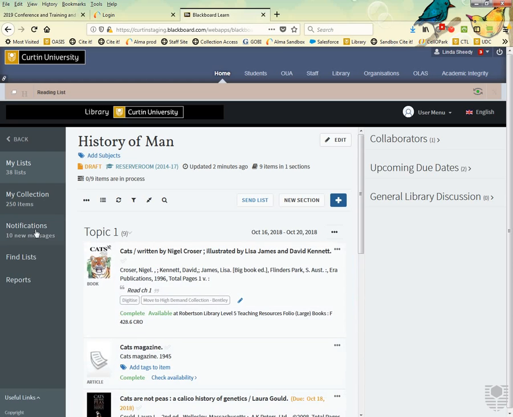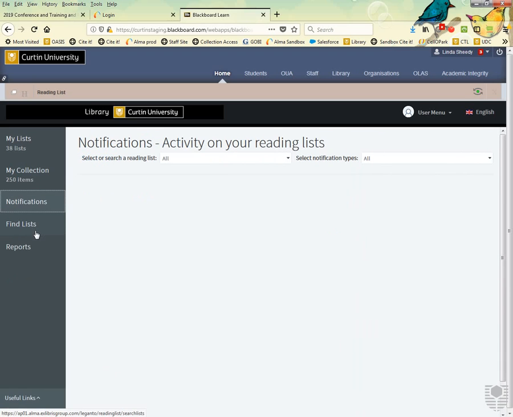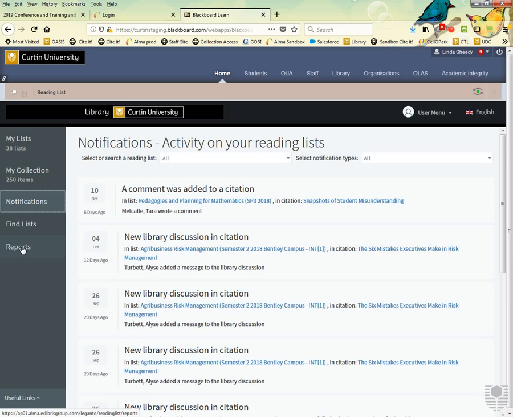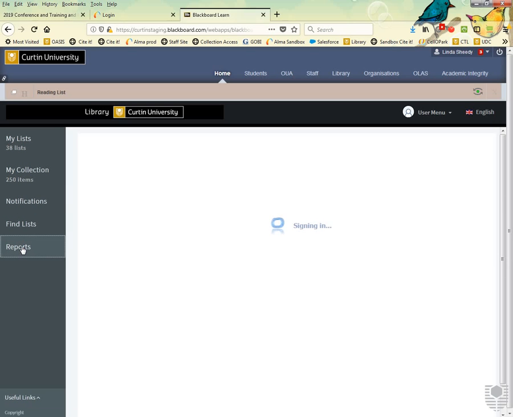You'll also find in your notifications that you'll start getting some feedback about things that are happening on your lists. And eventually, once you've created enough data, maybe about 6 months worth of data on your reading list, you'll be able to start getting some on-the-fly reports about your reading lists.